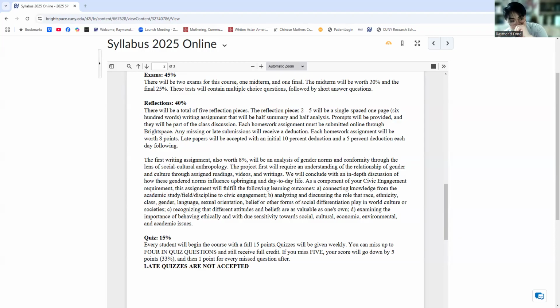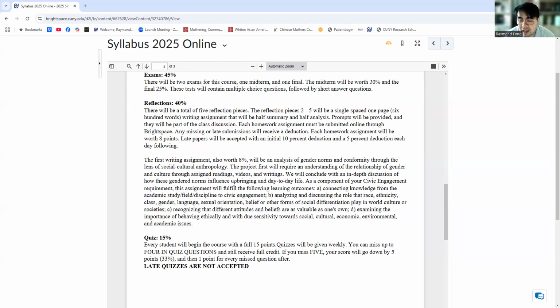Okay. Now, for the reflections. Reflections are basically homework. That's all it is. There will be 5 of them total. The first one, which will be due soon, is just to get you into things, right? I just want you to be familiar with submitting. I want you to get the feedback you need, so make sure to submit in a Word doc or PDF or whatever, and not in Notes or something. So that's kind of what the first reflection is, right? Just going over the syllabus, going over what needs to get done in this class.